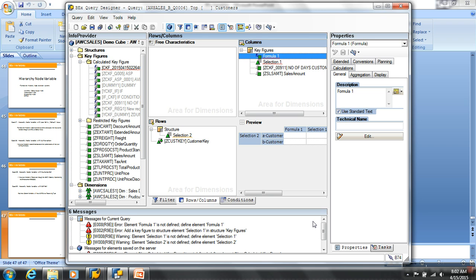We also used a formula variable with replacement path. For a product key, we had something called safety stock level, and based on the current stock, we wanted to compare the current stock and the stock level and see whether my current stock is within the stock limits or not. So we wanted to bring the key figure, which is actually an attribute of product key, into my calculations. So we used a formula variable with replacement path.